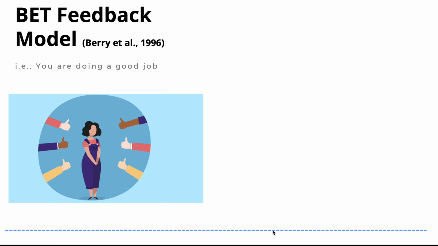So this model, the BET feedback model, actually does not appear in the textbook, but I wanted to share it with you all because I think it's a good template for how to give positive feedback, how to give praise to our employees. So simply put, this can give you a template of what to say and how to say it, and it can take some of the ambiguity out of feedback.